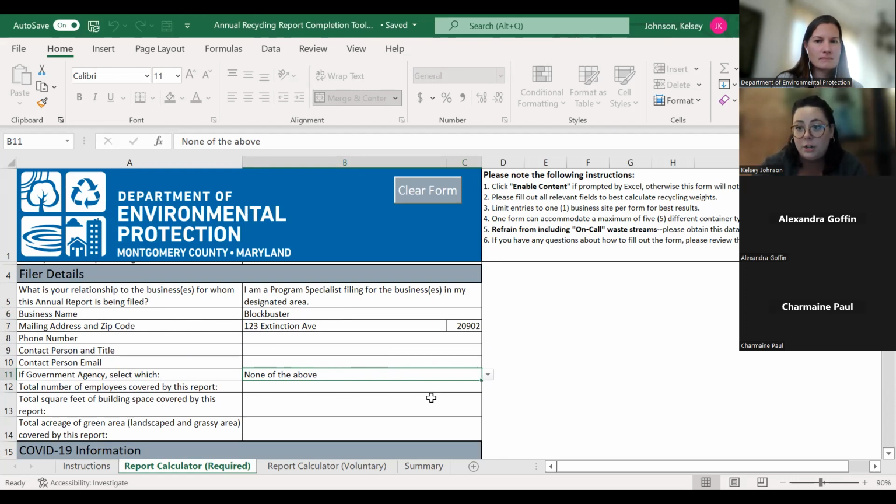My inspiration was TurboTax with all of this, how it just kind of walks you through each step, and then after all this, when you see the summary page, you can copy and paste it over. Obviously, this is not a replacement for the report. It is just a helpful tool. So you will have to take this information and put it into the online report.